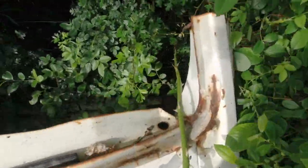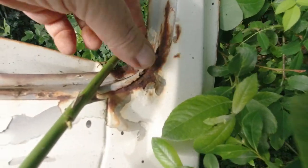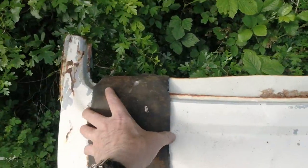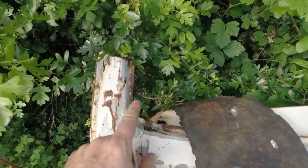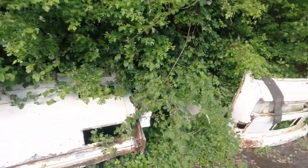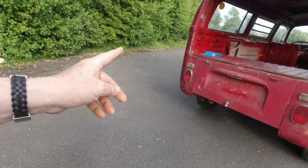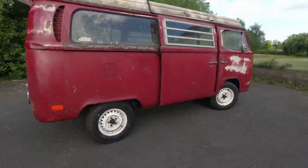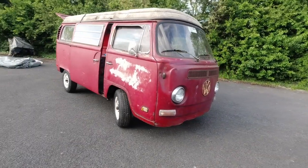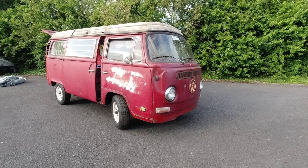But look, I said that the corner of the windows, right, you can see it there, yeah, there's fillers there, look, see, the corner is the slowest part, right, and this was really good along here, but I evidenced it several times in that video about why the water would be slow getting away out of the corner, and the corner would be the first to rot out, yeah. It's in that video, guys. If it's a vanagon you're after, then watch that video. If you're looking to buy a bay, which was, like I said, from '67 to '68, then that's the one.